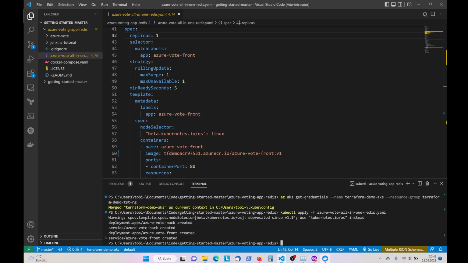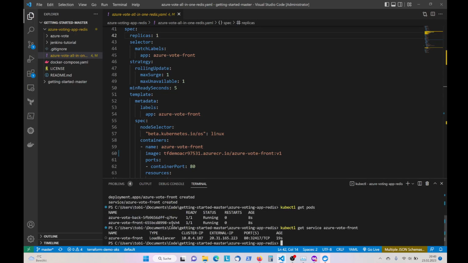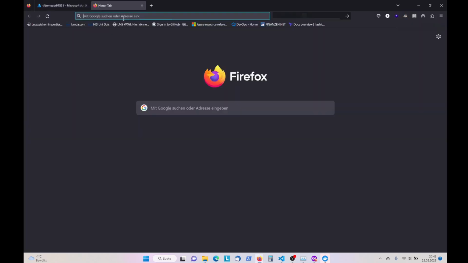That looks good. Then kubectl get pods. And there they are, running. Okay, that went fast. Usually it takes some seconds, at least for the front end, to allocate an external IP, which is that one. Copy that, head over to the browser, paste that in, and we should see our demo application.